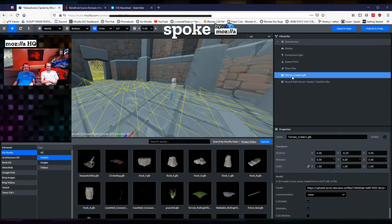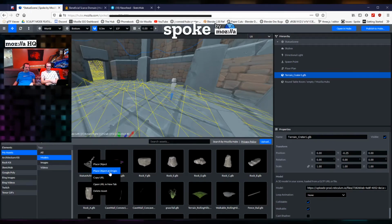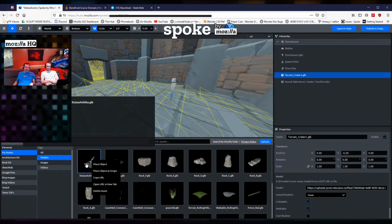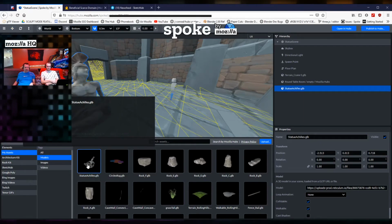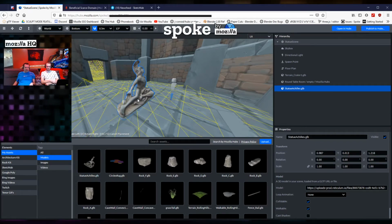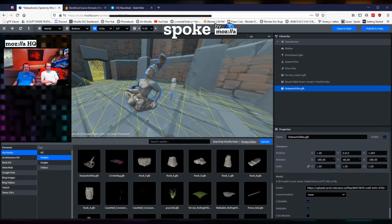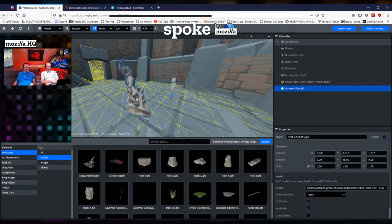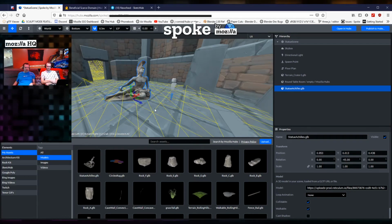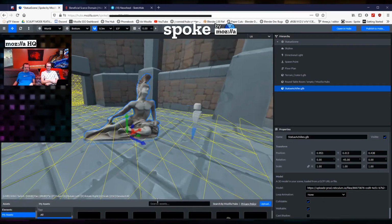You can do the same thing I did before where you right click and place it at the origin, or now that we know the pivot's in a good spot, it's fine to click it and drag it in, or just click it and it'll place it at your cursor. Then you can press Q and E to rotate it. I have my snaps set to 15 degrees. Oh, that's so cool. I might put it on a little dramatic angle there. And there it is in the scene.